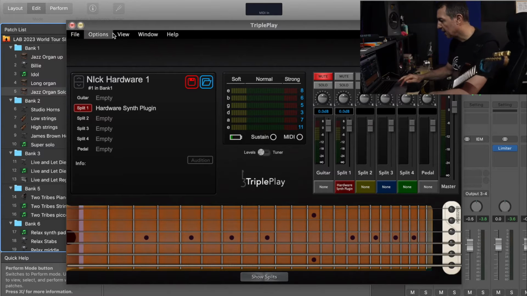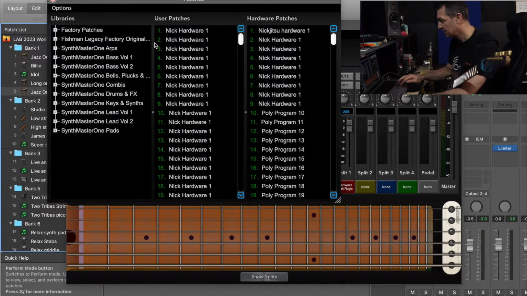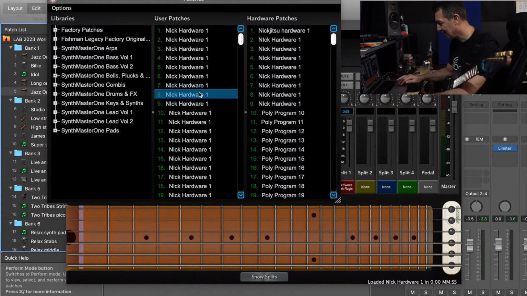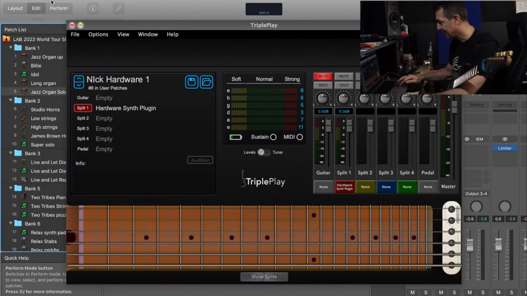So what I do is a little kind of secret. In Window, you've got patches, and that's all the patches I've got. And just to prove a point, when I use MainStage, I have to set up the same hardware thing for each MainStage patch, and that's a bit of a pain in the bum, because you quickly run out. So trust me, don't do it.